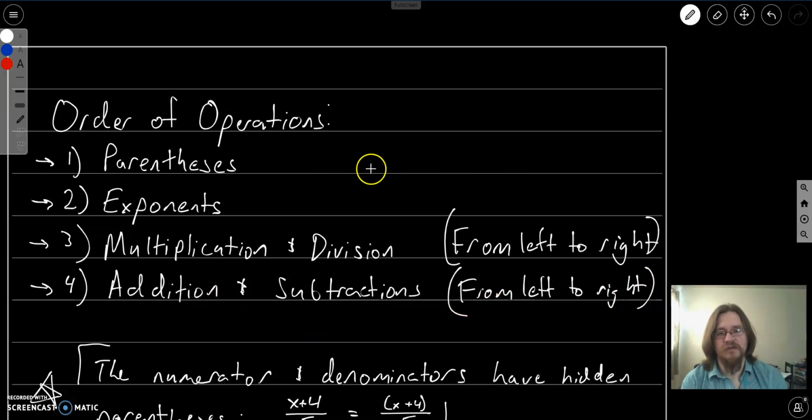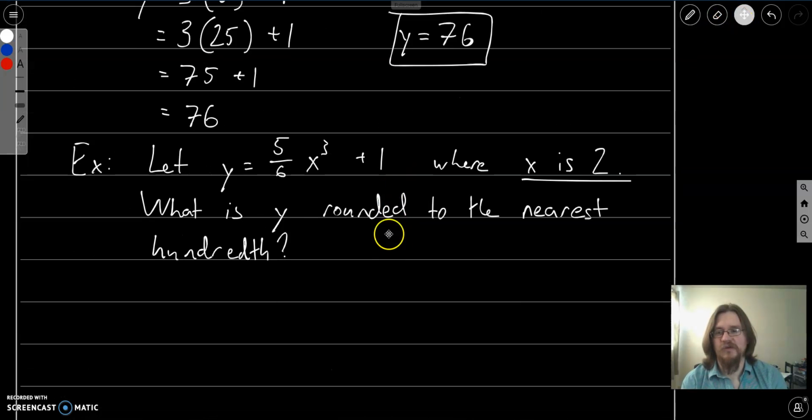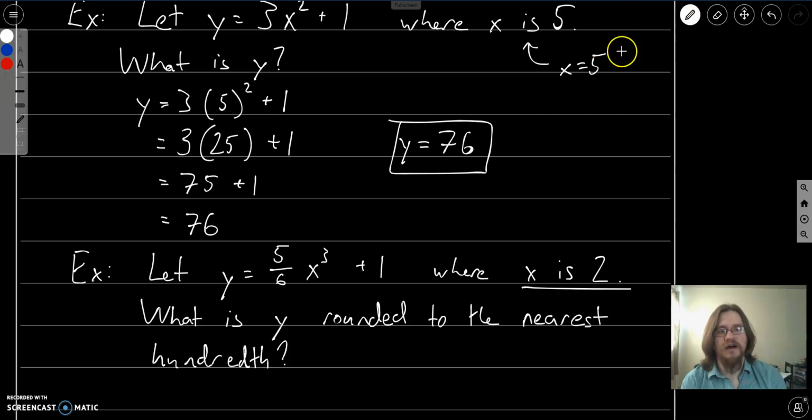So it's whatever addition or subtraction pops up first, and then we keep going over, and then we do the next one, and then the next one until there's nothing left. So again, when we come back and look at what we did here, when we had our initial expression on this side, we took care of everything in parentheses first. Well, if it's just 5, we can't really simplify that anymore, can we?